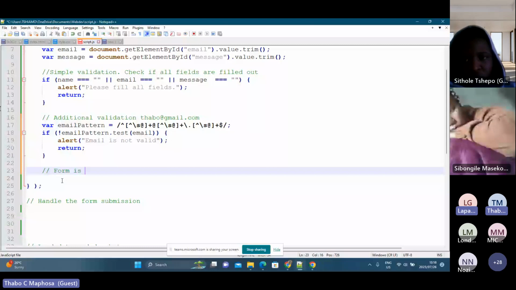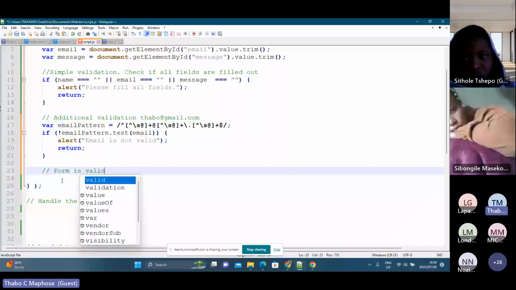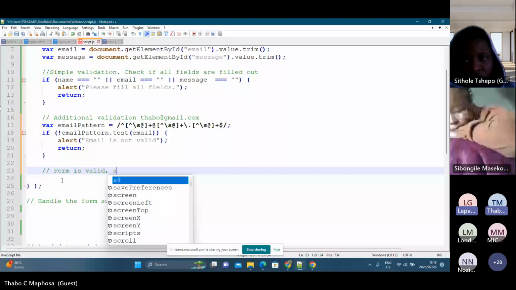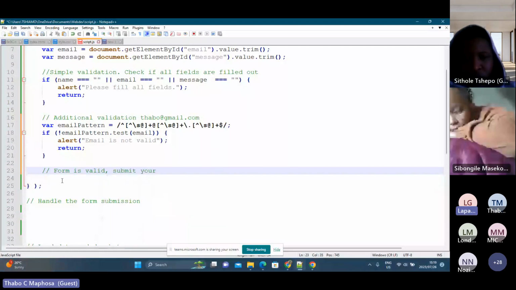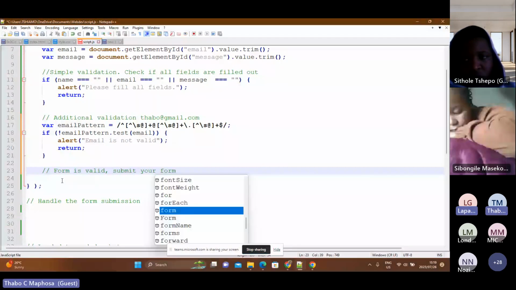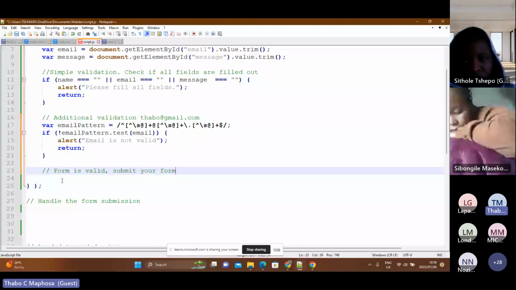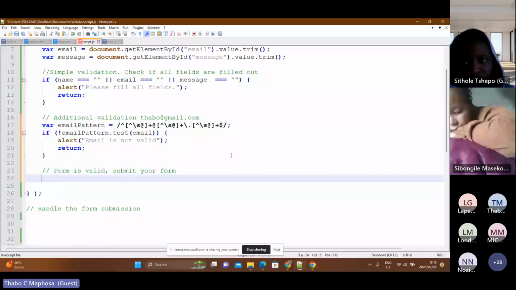So now if the form is valid, submit your form. Submit your form. And then you have to send an alert. Okay, let me just copy this alert here.